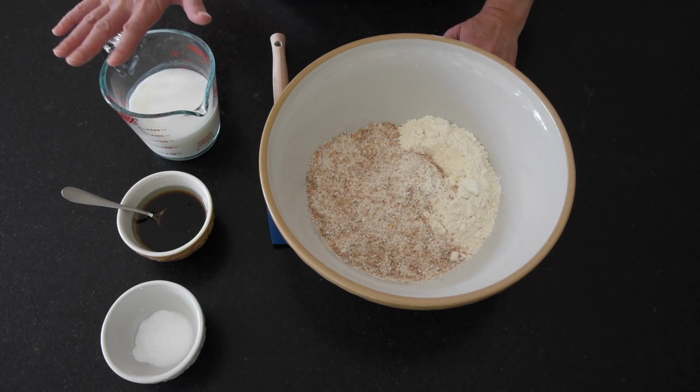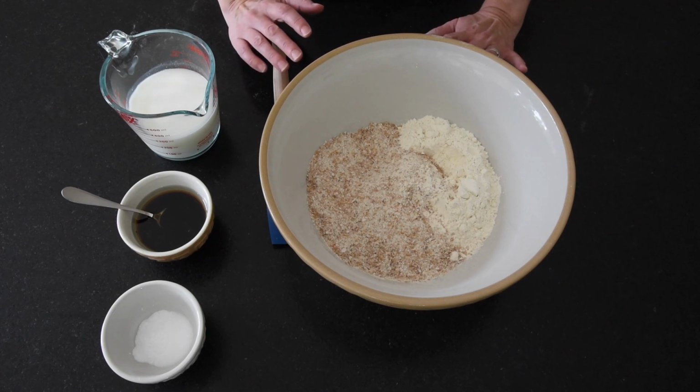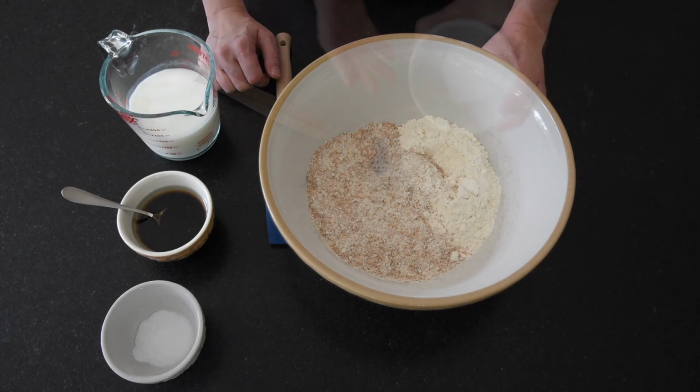So, dry ingredients, wet ingredients. Add about three quarters of your buttermilk at the start. Don't add it all at once just in case. Some days it takes more, some days it takes less. It is always easier to add more liquid than it is to try and add more flour to your mixture. But here we go. Let's get baking.